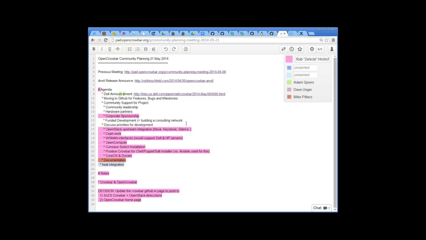And I know that some of the Open Compute sponsors have been interested in finding management infrastructure to help with that. And then when I talked about Open Compute, people would also ask about Cumulus and being able to bring up the Cumulus switch integration. Cumulus is a Linux switch OS, and so the idea of being able to install and provision both the switches and the servers was very interesting to people for obvious reasons.